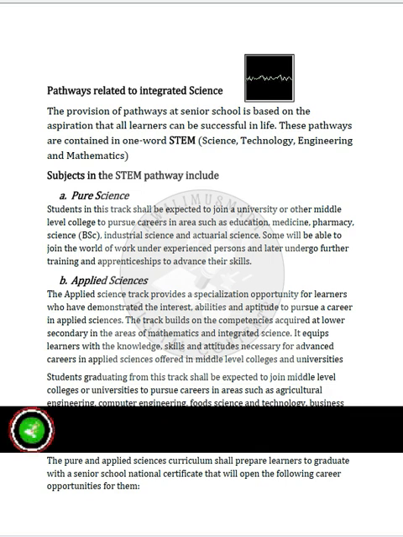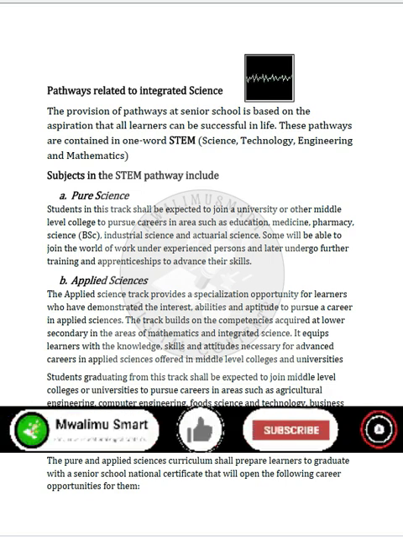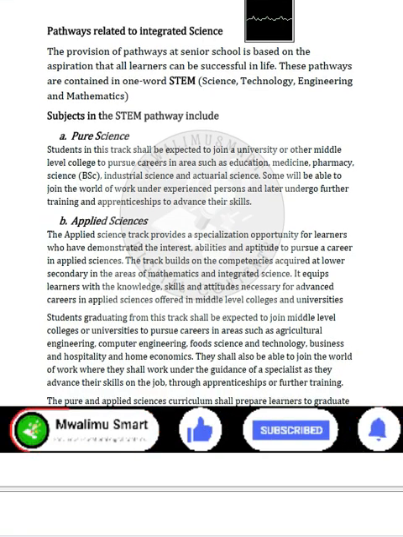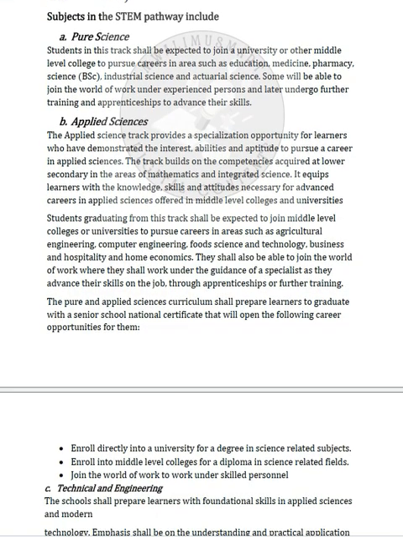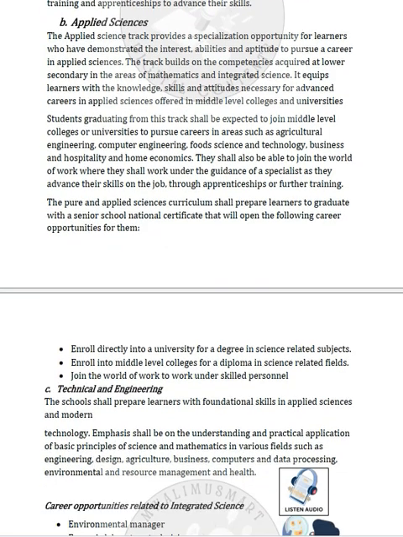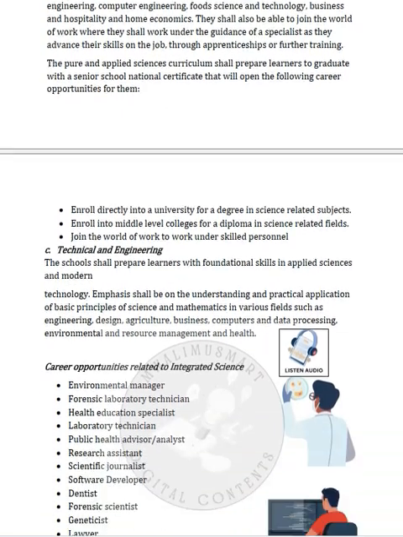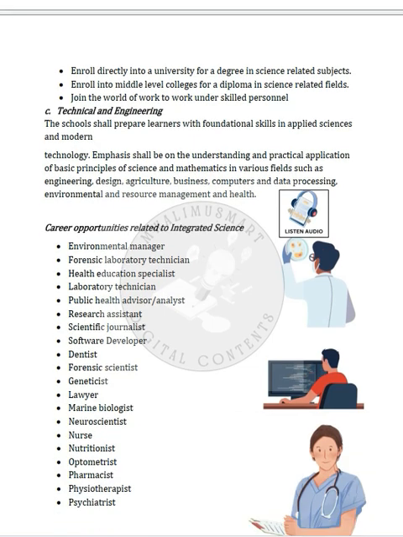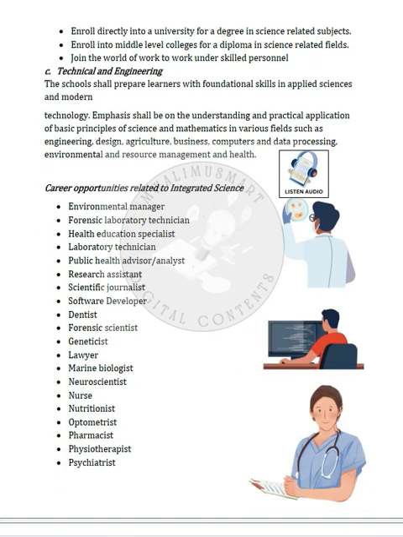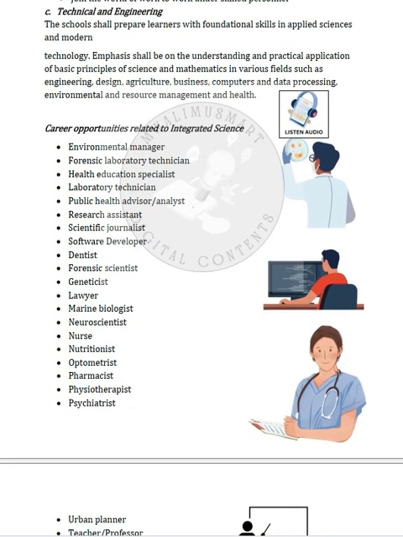The Pure and Applied Sciences curriculum shall prepare learners to graduate with a senior school national certificate that will open the following career opportunities for them: enroll directly into a university for a degree in science-related subjects. Enroll into middle-level colleges for a diploma in science-related fields. Join the world of work to work under skilled personnel.